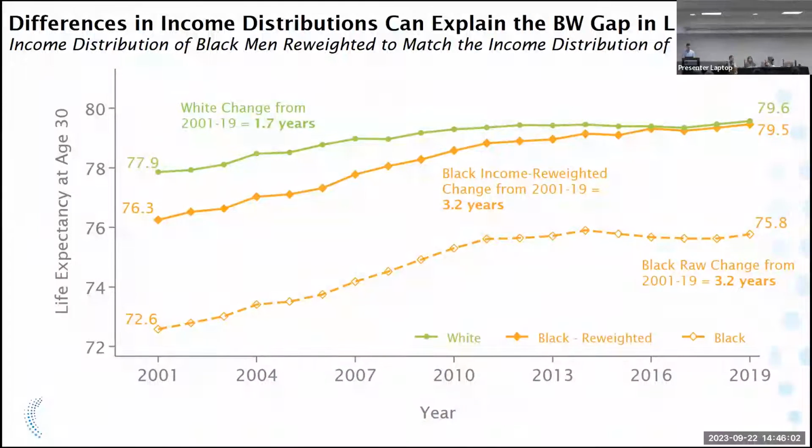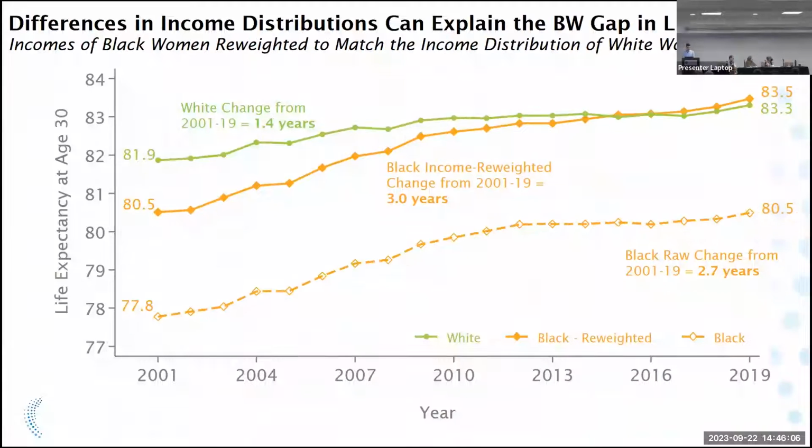So we can do the same thing for multiple racial and ethnic groups. We can do the same thing for women, and we see the exact same patterns. And that's going to be consistent across everything I look at here, where we see very similar patterns over time for women and for men. That's going to persist in the COVID period.